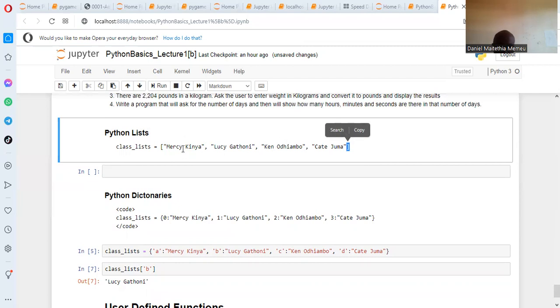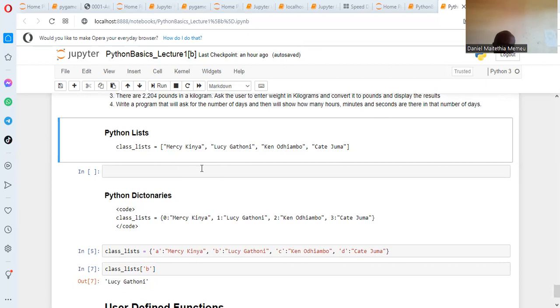This could be strings, or it could be numerical data, numbers, but this is equivalent to what in other languages you would call arrays. So this is how you define a variable with a collection of items. And so what I have done here is I have defined a variable called class list. So class list equals, then I put the names of the class members. In this class, there are 4 members, and these are their names.